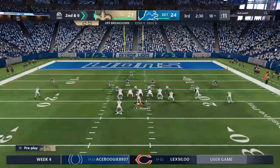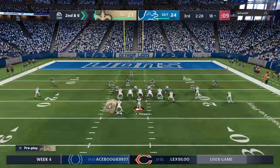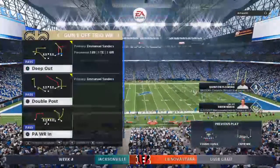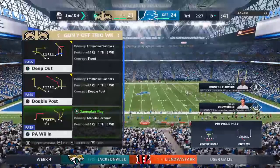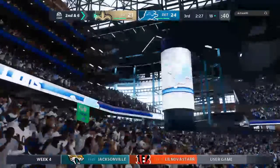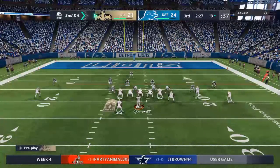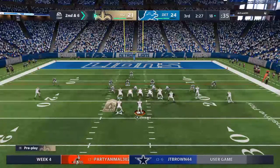The run got 4. Now they deal with a 2nd and 6. And with the play clock winding down, we're going to get a timeout. It's just their first, so 2 remaining as they burn one here in this third quarter. They'll come out in a 4-receiver look, 3 men to the right side on 2nd and 6.